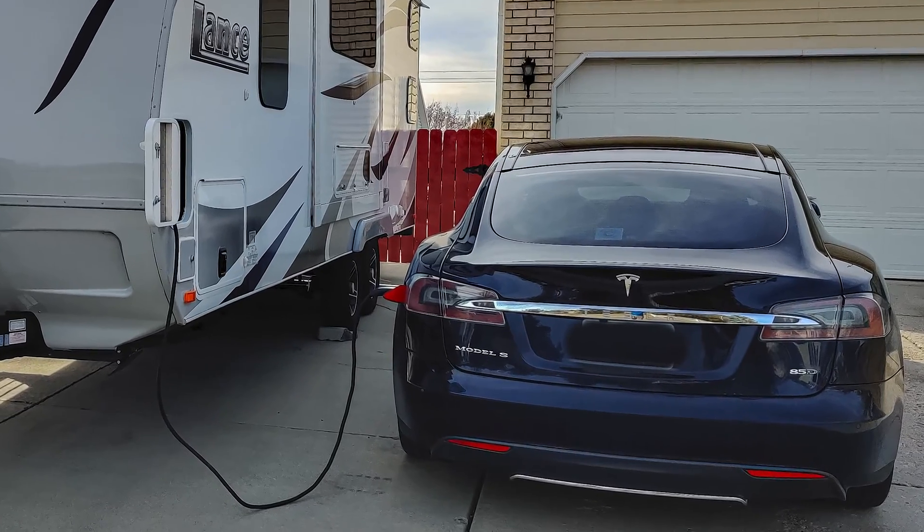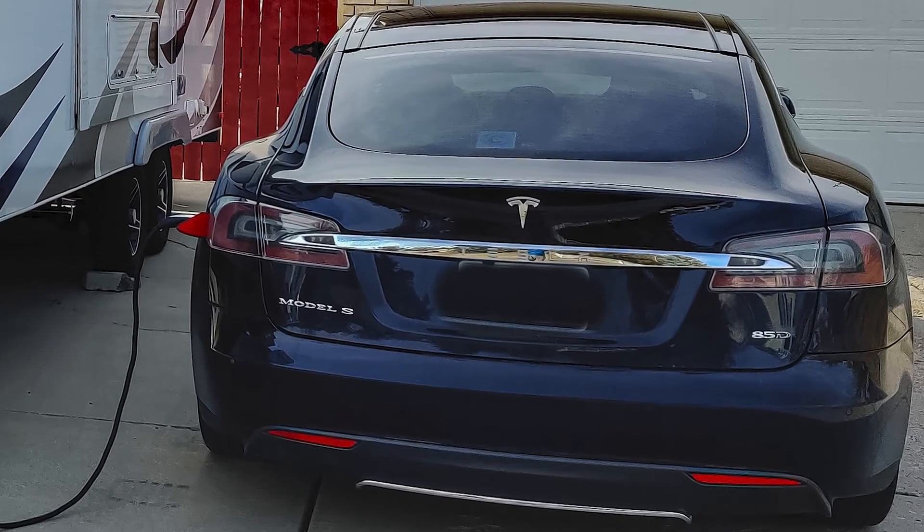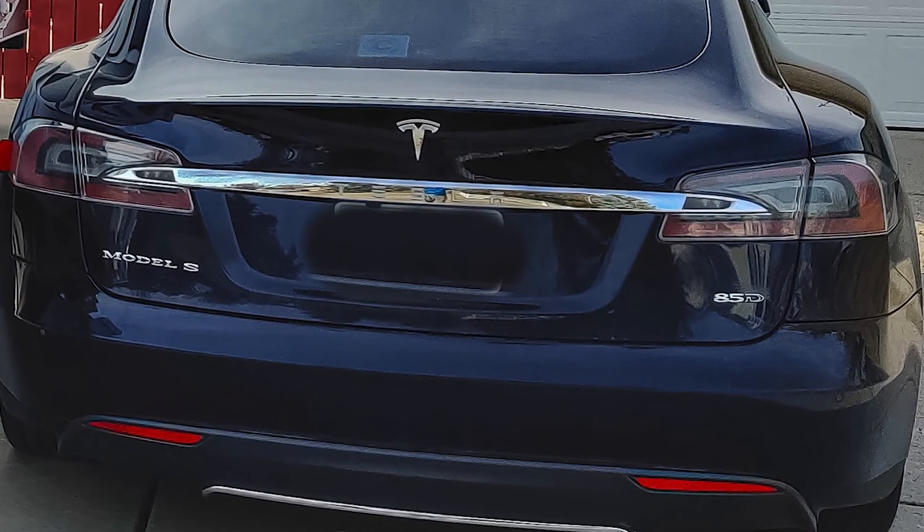I'll put a card above linking to a video he made that outlines in greater detail all the features of the ScanMyTesla app and all the data available through it. In this video, I'm just going to highlight some key details about the status of my now eight-and-a-half-year-old Model S with 135,000 miles on it. The badging is 85D, meaning an 85kWh battery with dual motors. Tesla has since abandoned this nomenclature in favor of labels like dual motors or plaid.